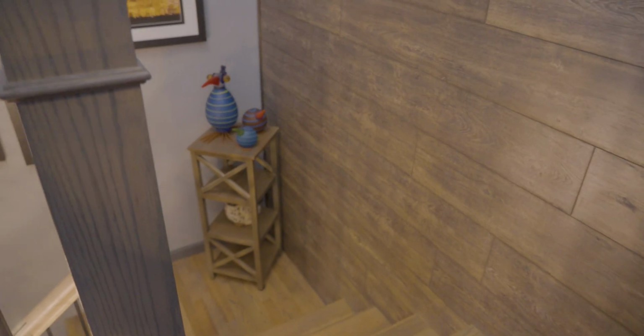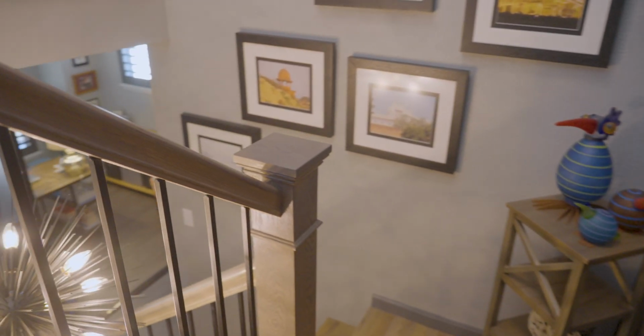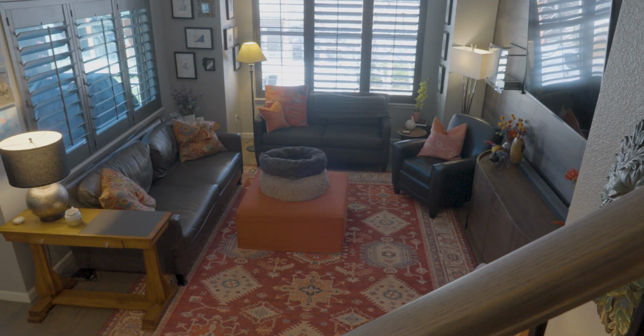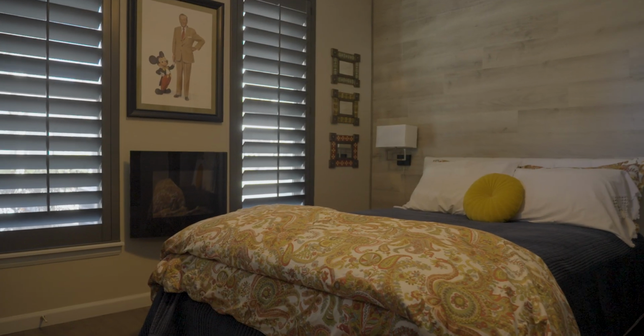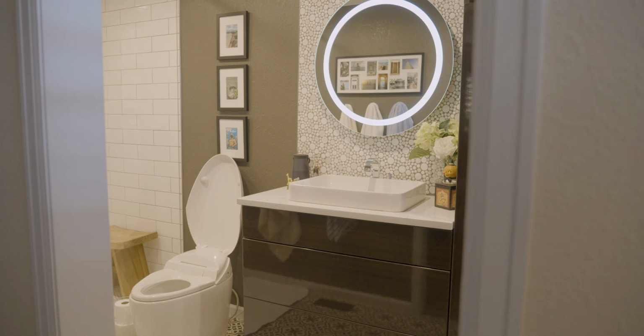Give you an idea about the general floor plan of a lot of these townhomes here in Belmar. You're gonna walk in on the first level, you're gonna have your main living area, your kitchen, your dining room, etc. And then you go up another set of stairs, you'll have your bedrooms, usually 2 bedrooms, 2 baths at least. And then up another set of stairs, we're up here.